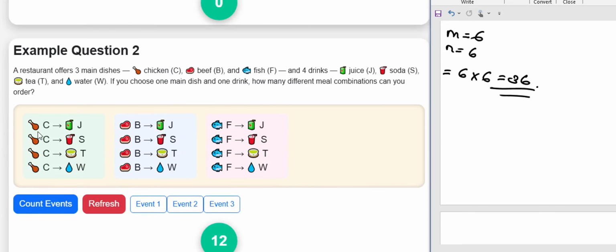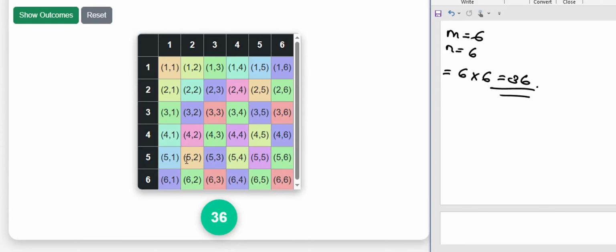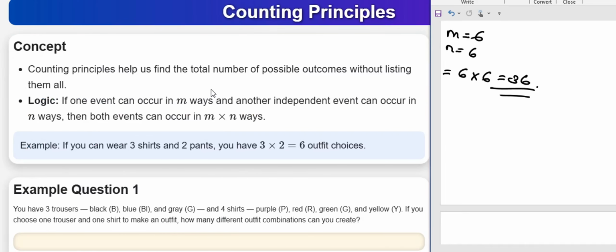I took the number of possible rows, which were of course 4, 1, 2, 3, 4, and then the number of possible columns, which were 1, 2, 3. So I got 12, then the other one I got 36. So that's the logic of counting principles. Let us meet in the next lesson.